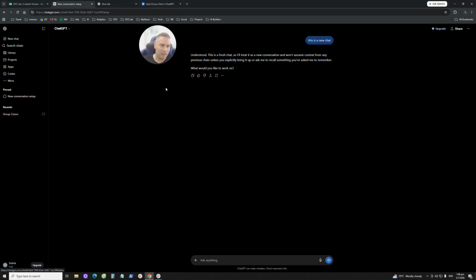Or you can access the chat, click on the three dots on the top right hand side, and here you will be able to select pin this chat. In this case, we already pinned it, so from here we can unpin. On mobile, this is exactly the way you do it. You access the chat, you click on the top right hand side, the three dots, you select pin the chat, and that's it. That's how easy it is to pin a chat in ChatGPT.